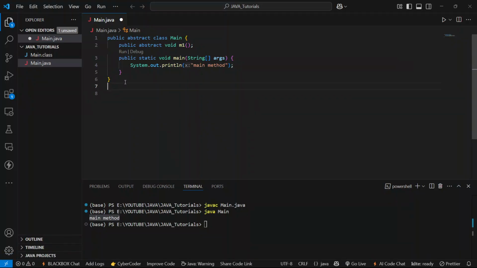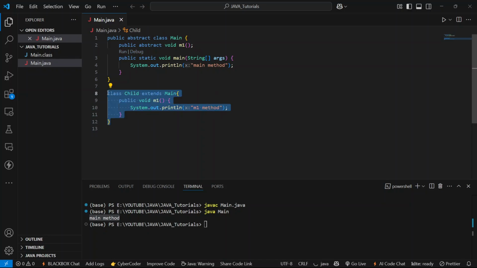Here it is the main class. So whenever some class like child class extends main, the child class should implement the body of m1, which is an abstract method. So here I have implemented a body for the m1 method. So this is how subclasses implement the body of abstract methods inside a parent class. The classes which extend main must implement the body for those abstract methods.